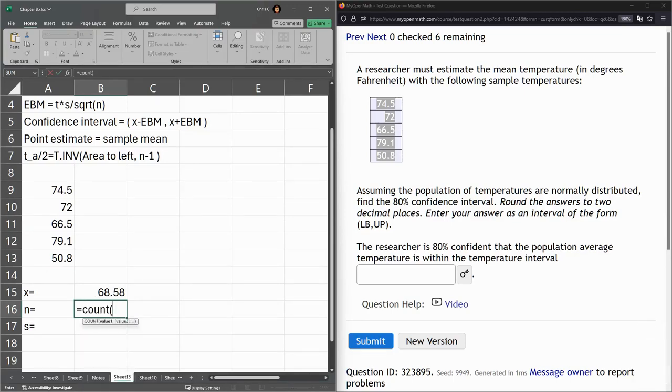And I want to count them. Obviously, there's five. However, problems in the future, you're going to have more than you could count easily. So I'm just going to highlight them all. And if I did go one too far on this count, it's okay.